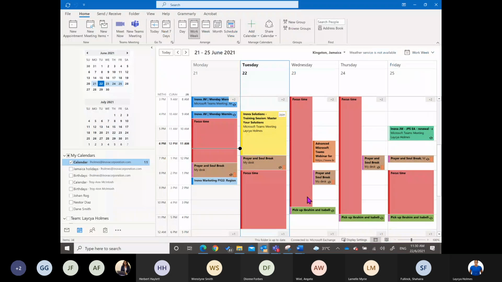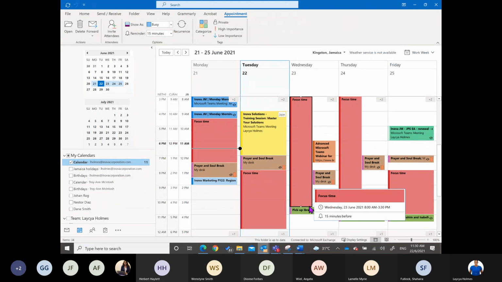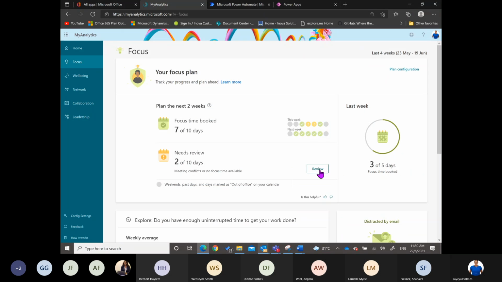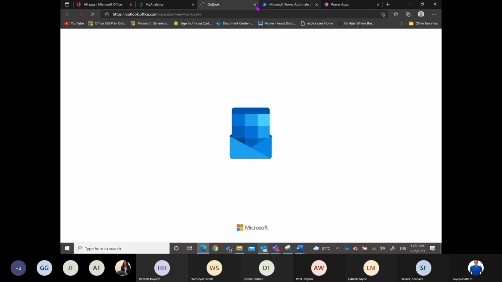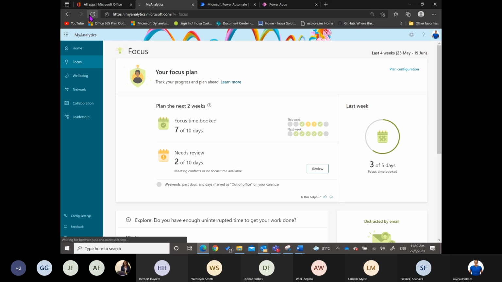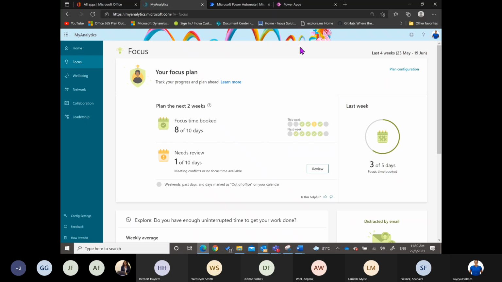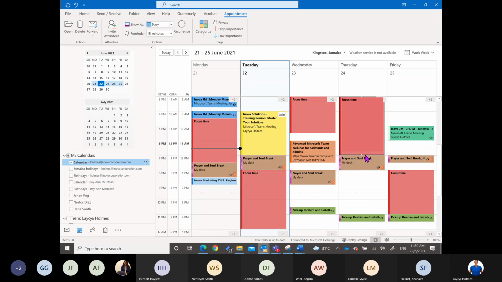So let me show you now. Say, for example, I move this up. So let's fix it. All right, and let's fix this one now as well. Let's refresh the page and let's check it now. All right, so it looks like it could be speaking to the adjacency, okay.